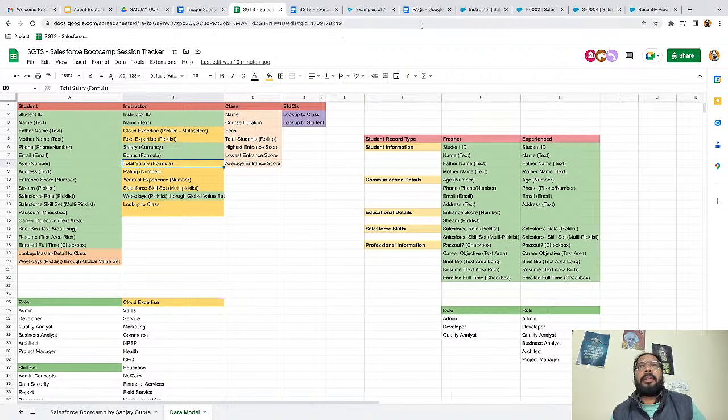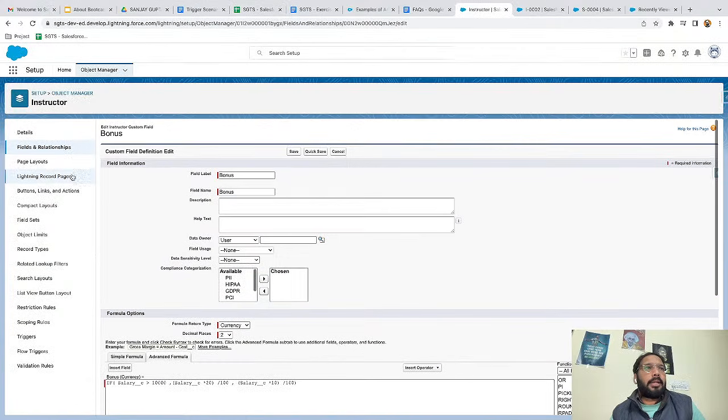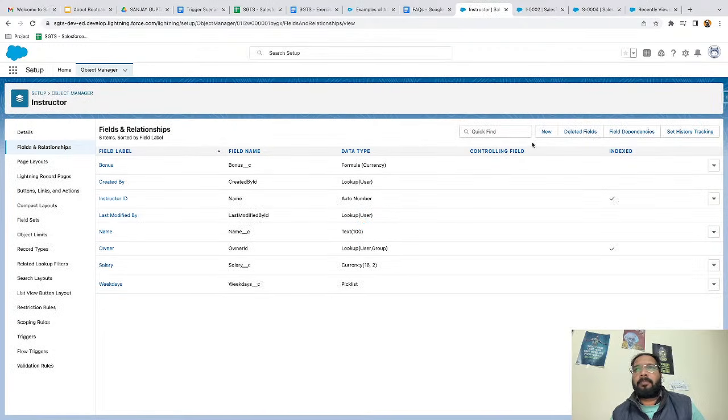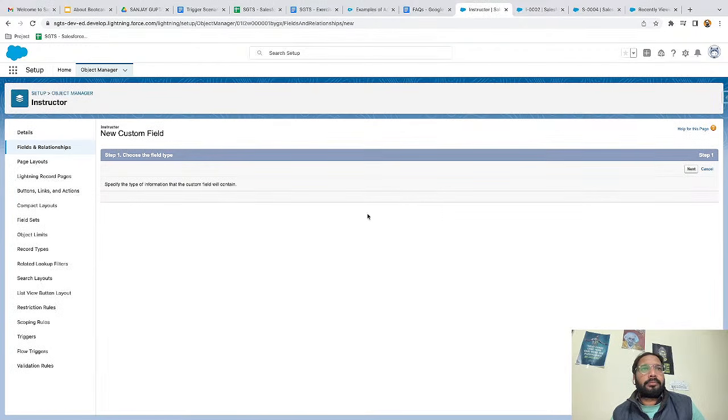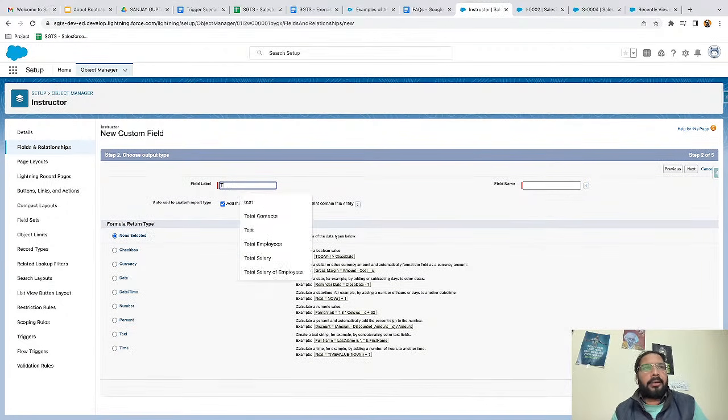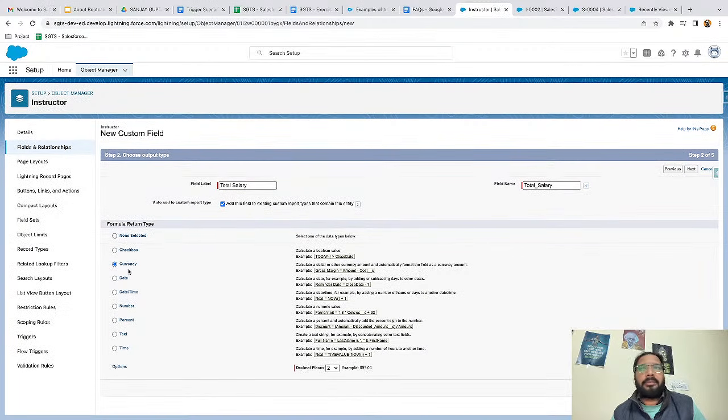So what we can do, come here and click on fields and relationships under instructor object, click on new, then select formula, click on next. Now here you can write total salary. And again, it should be of type currency. Click on next.